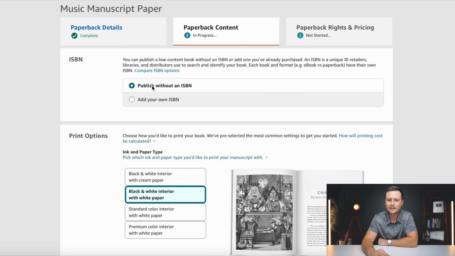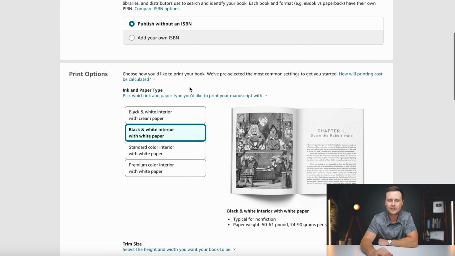For those of you that don't know what an ISBN number is, it's basically a serial number or a specific number that identifies your book. Now, for medium content books, you do get an ISBN number. It's above your barcode. Amazon gives that to you totally for free. For low content books, like the ones that we're creating or the lined pages, they do give us the barcode, but we don't get an ISBN number. There is no harm to this. It's just something that I wanted to explain so you knew what we were talking about. So all we do is leave this as published without an ISBN, and we can keep moving on.